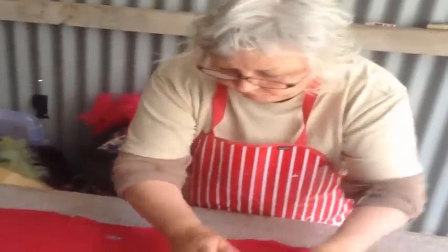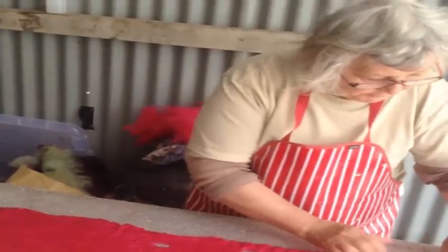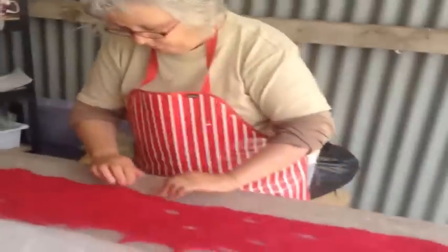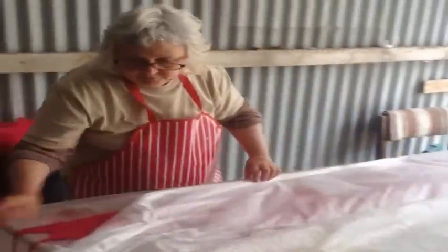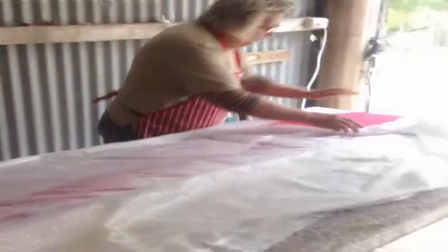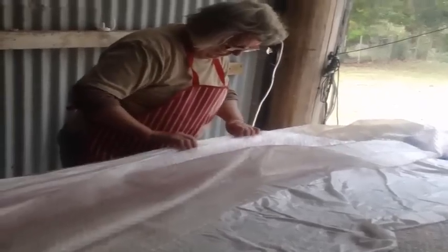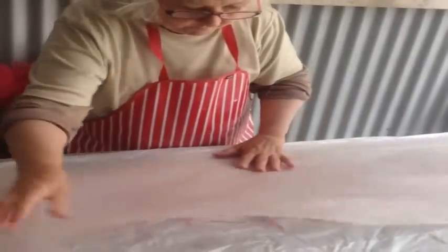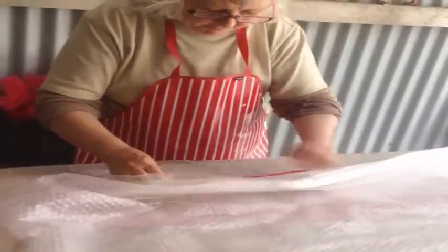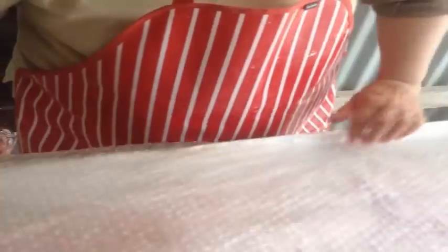Now the next step is that we sand from this side, so we need to cover it again with the plastic and the bubble wrap and do the same procedure as you did on the other side. Put the bubble side down again. And if you look at this side, it passes the pinch test, which means that side is felted as well, but we will still go over and sand it.